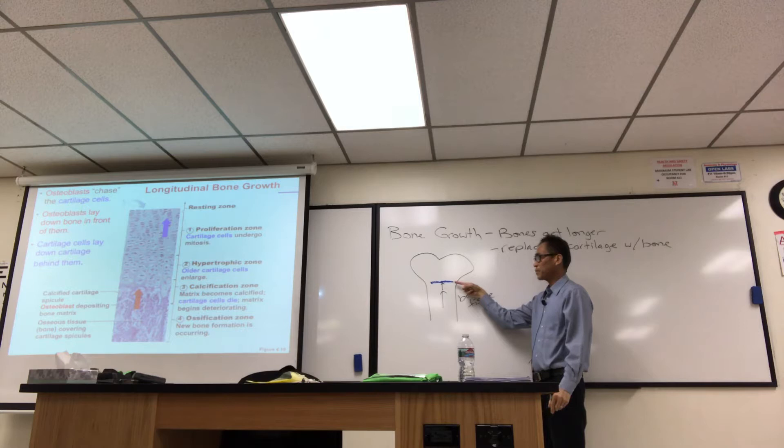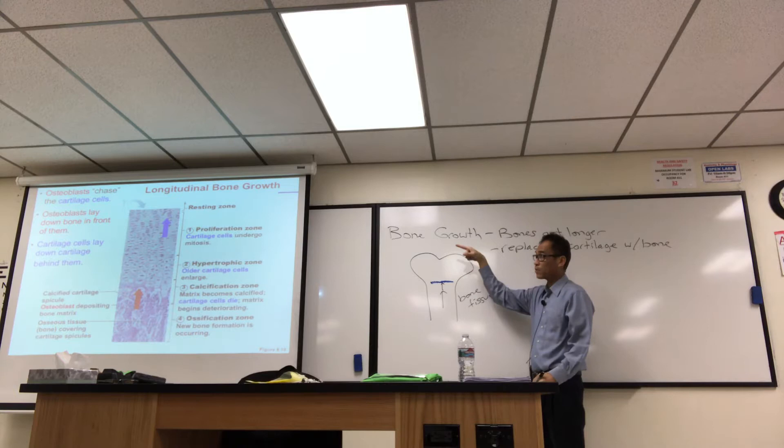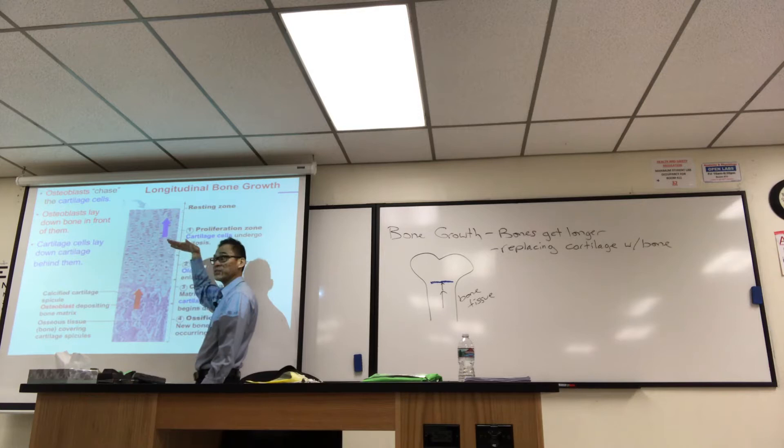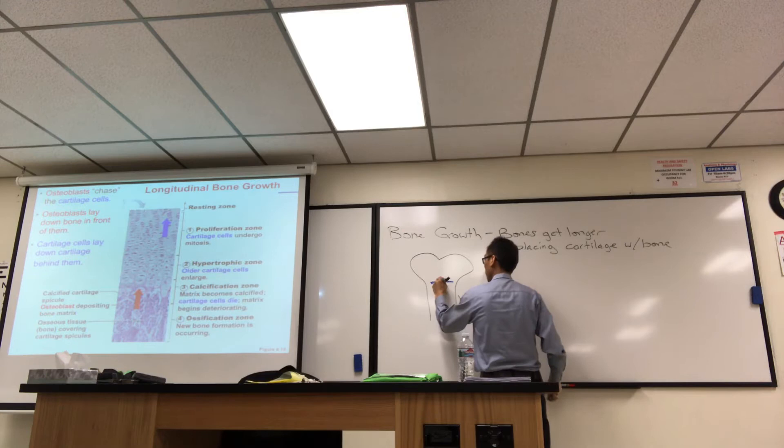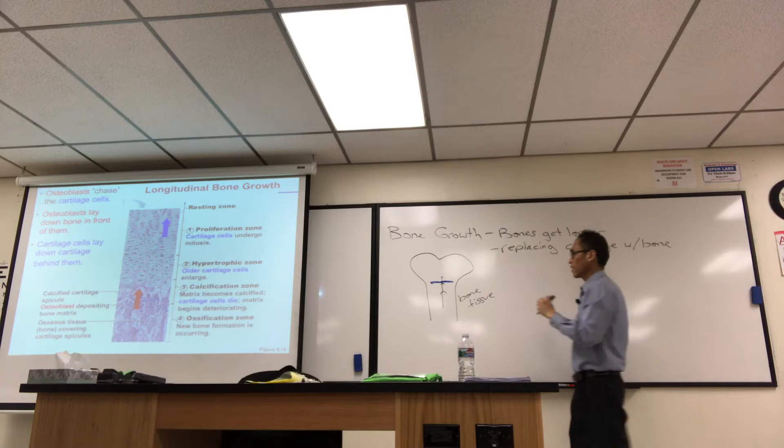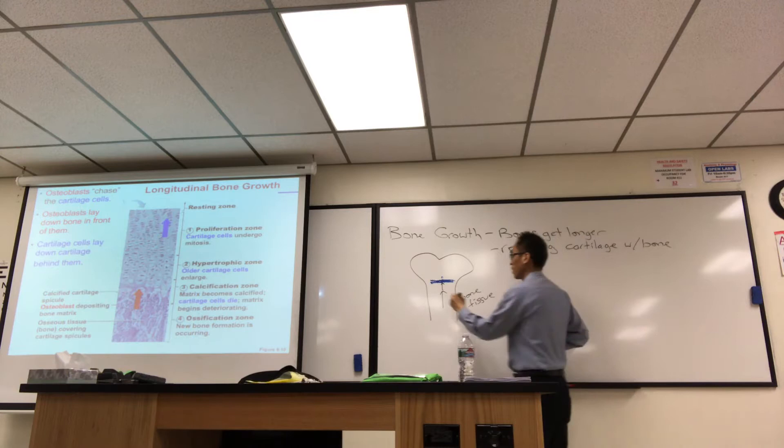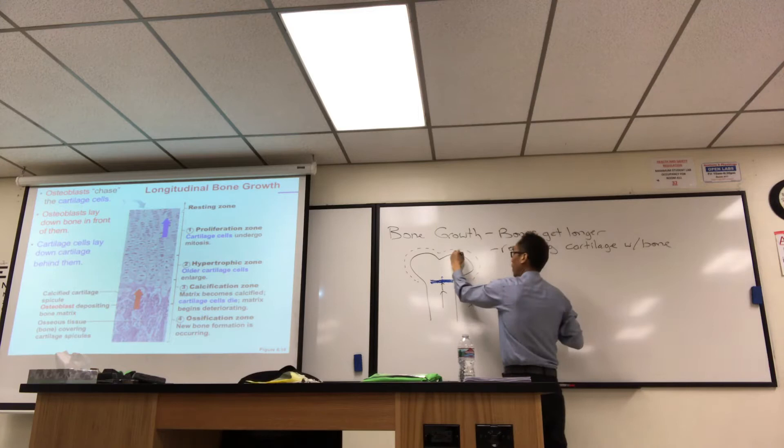And it's being replaced by bone. But the top edge are younger cells. So the top edge of my blue line is the top of this figure. And at the top edge, you've got cartilage cells that are dividing and dividing and dividing. They're not dead yet. So they continue to kind of like run that way. It's like they're running away. And as they continue to divide and you get more cartilage, I mean the bone is going to like get taller, right? I'm just kind of drawing it out. It's getting, the whole bone is going to get longer because this, the shaft is getting longer.